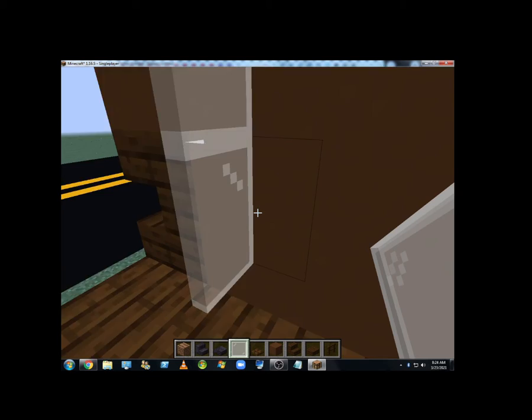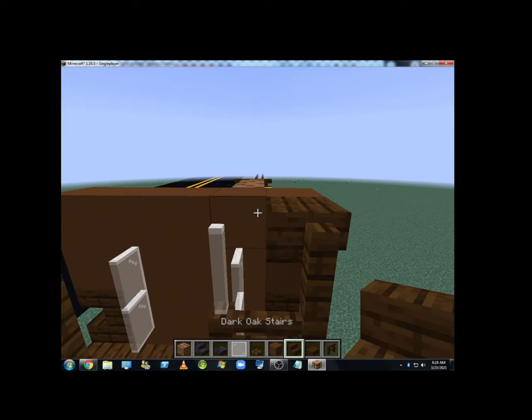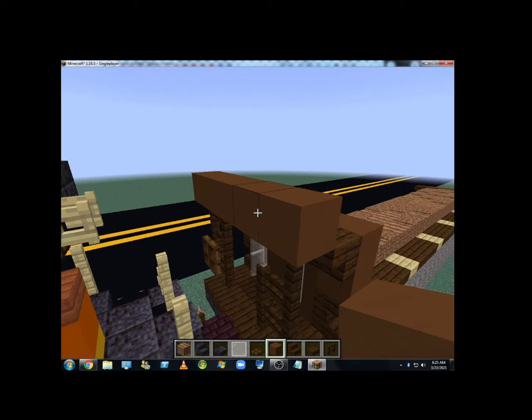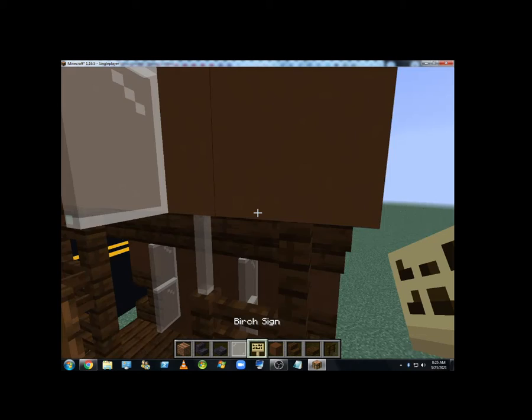Guys, this will be slightly different. Of course, facing the front, which will be dark oak stairs, because you want this facing the front, and you want five brown concretes, and 3 on top. Three white stained glass panes, as we don't need dark oak trapdoor because that was our brake wheel. That can be like the name.